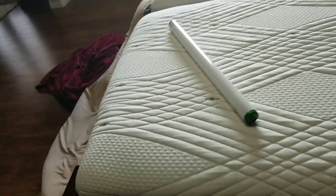So, we'll trigger his OCD by leaving that on his couch, and then he'll go get me one. And I will just keep that in here for now to remind me.